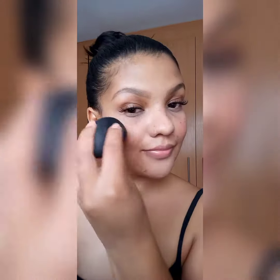Now that that's blended, I'm going to take my Catrice Cosmetics Loose Banana Powder, and I'm just going to set my whole face. Now that I've set my face, I'm going to go in with my Revlon Berry Berry Blush, and I'm just going to apply some of that onto my cheeks. This is so pigmented, so go in with a light hand. Put on my nose.